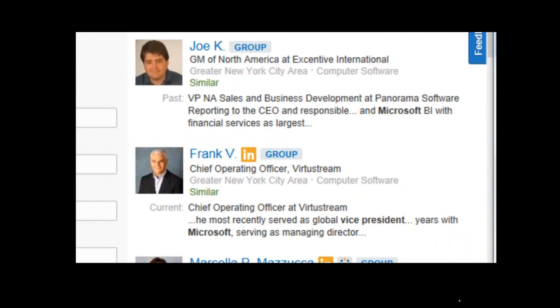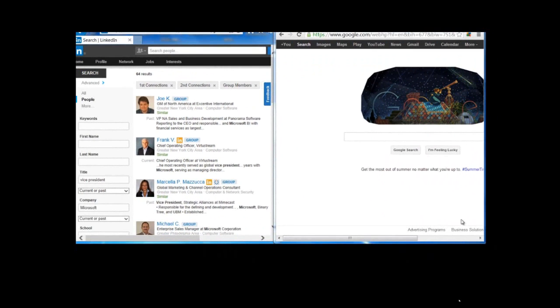Now, LinkedIn does this for a very specific reason. They want you to pay to upgrade. So they're not going to tell you your candidate's last name. But LinkedIn's got the hots for Google, and whenever Google asks, LinkedIn will tell them. So what we're going to do is show you how to ask Google what your candidate's last name is, and you're going to get it in less than a couple of seconds.